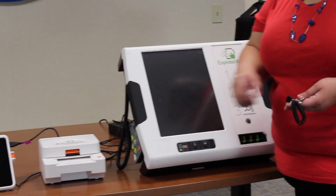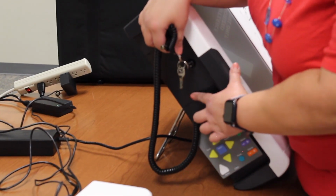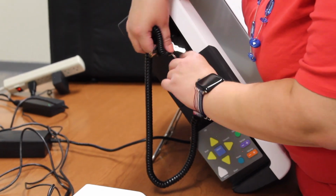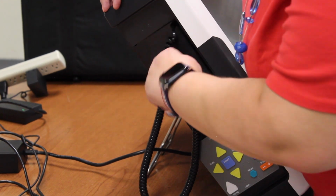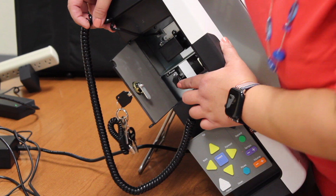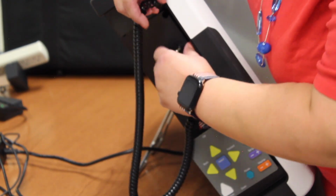On the side, you'll find a door. On election day, there will be a red or blue seal. You'll remove the seal. You'll unlock the door using the round barrel key, and you'll press the button to on. When it starts, you'll hear a beep.